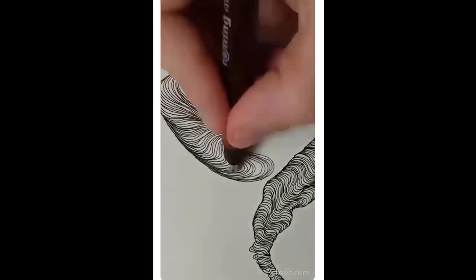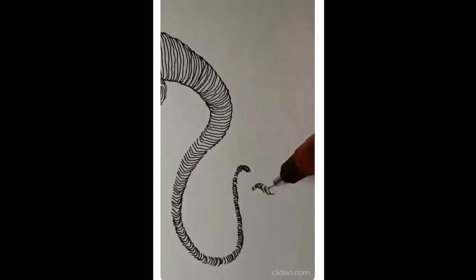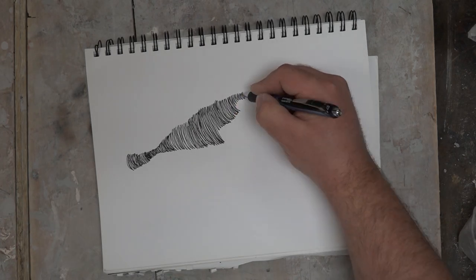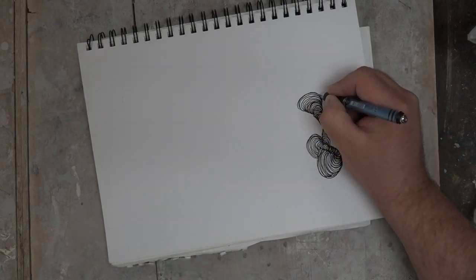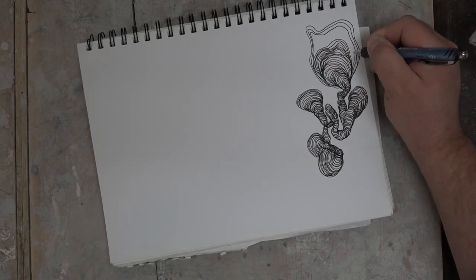As with all projects, first thing we need is our sketchbook. I riffed this idea from something I saw on Pinterest — they took a line design illustration and mixed it up by adding black ink to highlight the highs and lows of the piece. I thought, let's take that up another notch. Once you have a sketch and a feel for how the lines move, move over to your white sulfite paper.